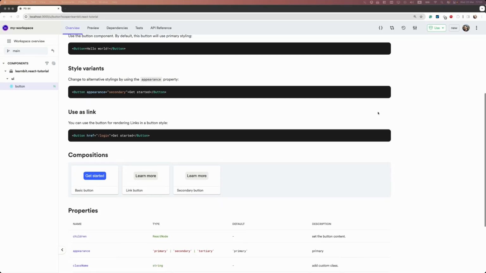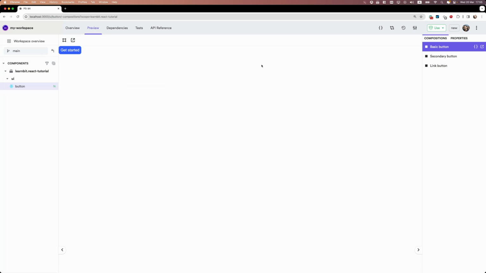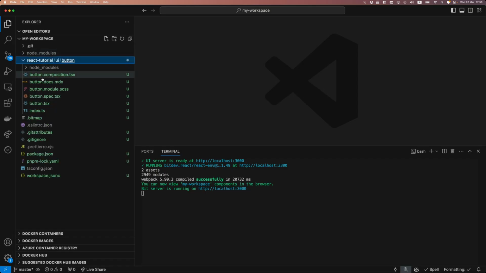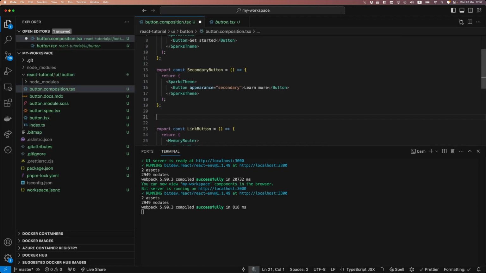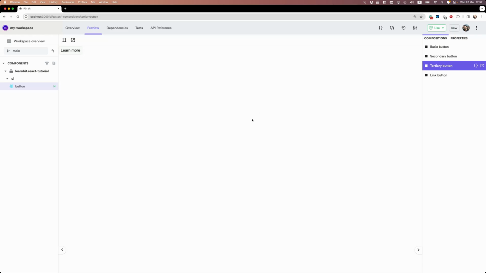As you can see, my button component has 3 previews. Let's head over to this component's preview file or composition file to add another preview to it. Let's head over to the Dependencies tab to examine our component's dependencies.